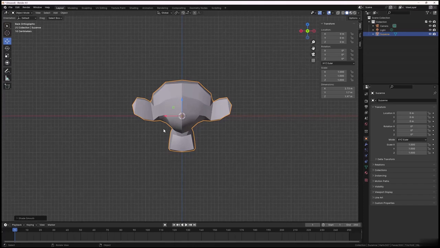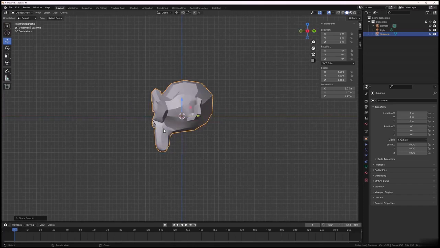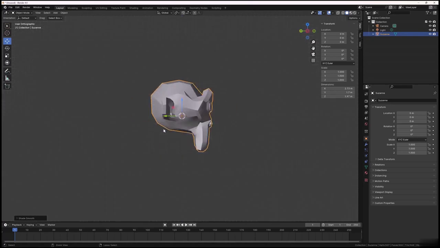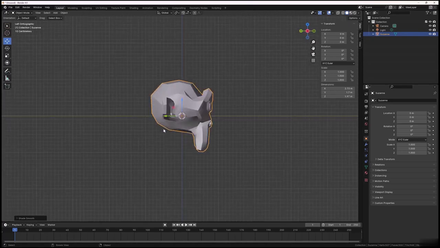If I hit 3, I'm viewing Susan from the right on the x-axis. If I hit Control 3, I'm viewing Susan from the left on the x-axis. So this is the way that we move orthographically, how we rotate around an item orthographically, so we can view it directly from the top, the left, the right, the bottom, etc. So that's a cool one to know.